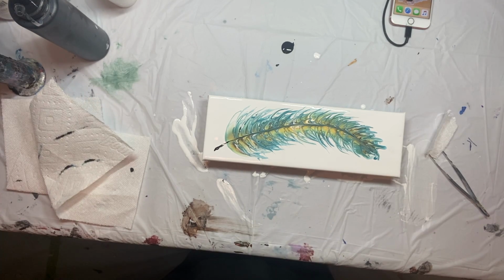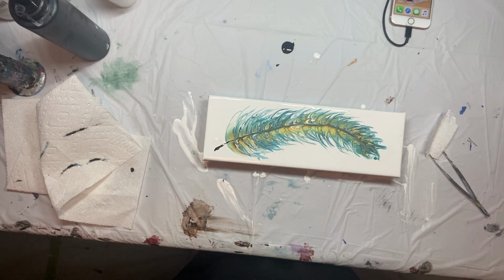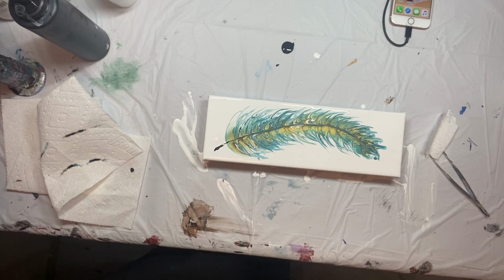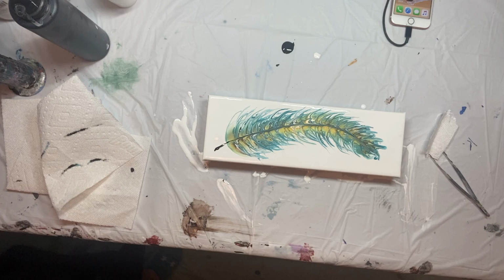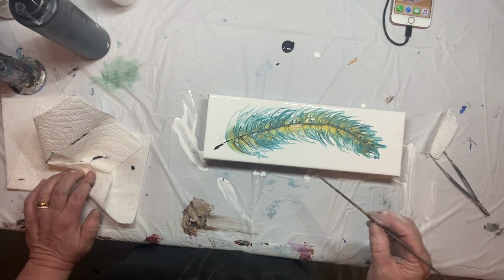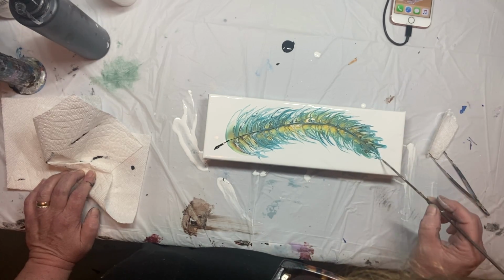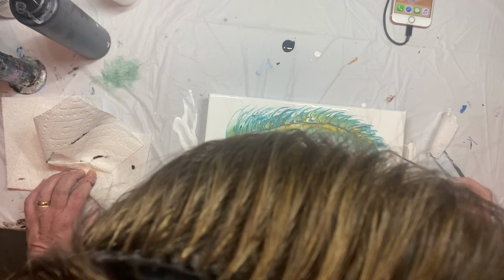Anyway, so you can see my ceiling fan is blowing the paper towel around. And I know people say you shouldn't paint with the ceiling fan. I know, but I'm a woman of a particular age, and I have to have cool breezes. So I take responsibility for the detriment a fan can cause, like dust, hair, drying.